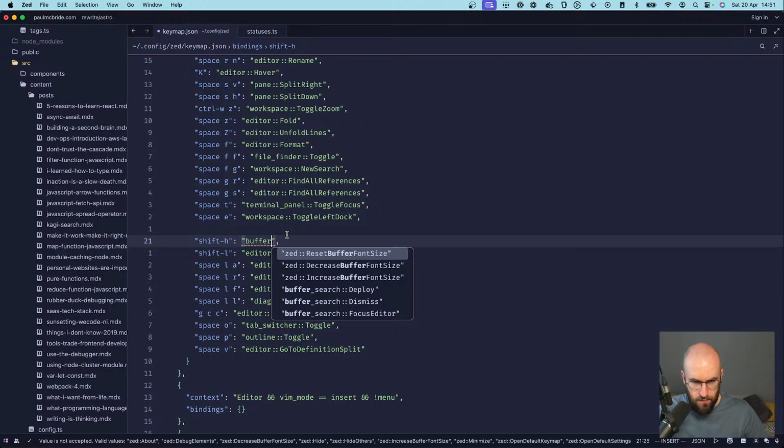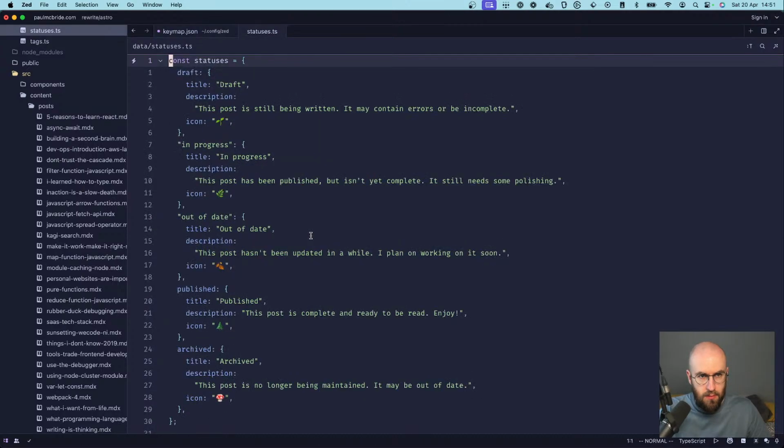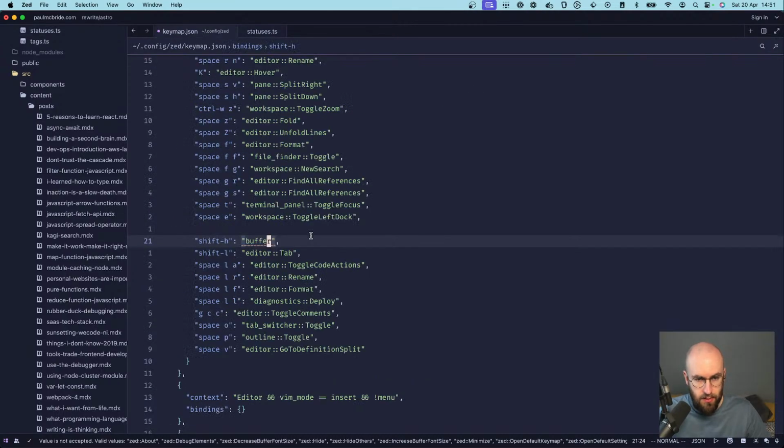Okay, so what is the command for going to the next tab then, I wonder? I do not know. That's a keyboard shortcut I use quite a lot, so I wonder, is there a way to do that? Okay, so you can do it using command option and then left and right arrows. So I wonder if I go to the default key bindings, there might be a way to do that. So let's do that.